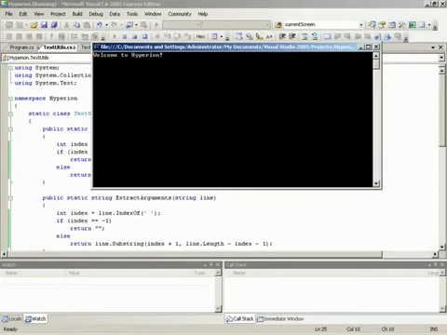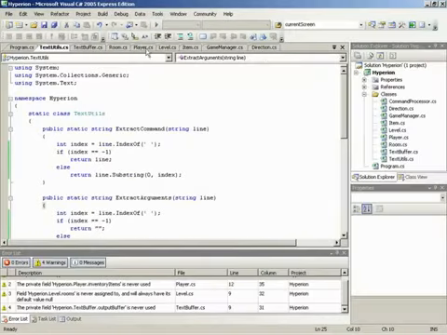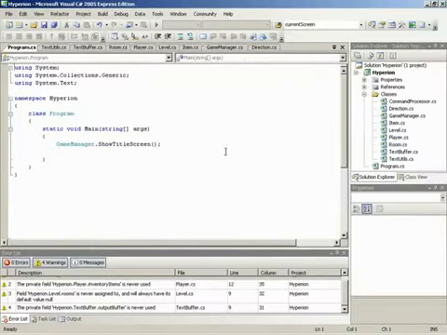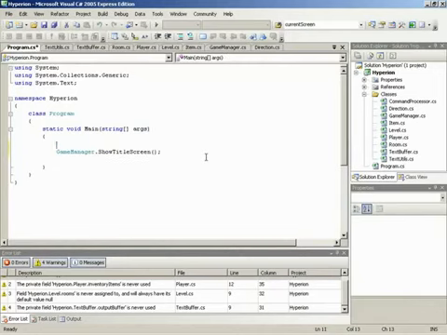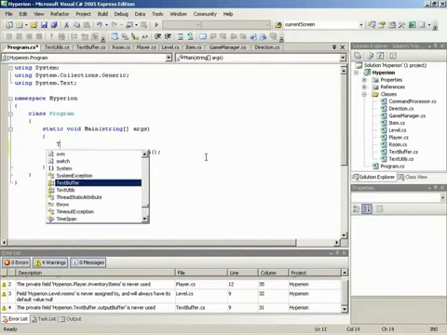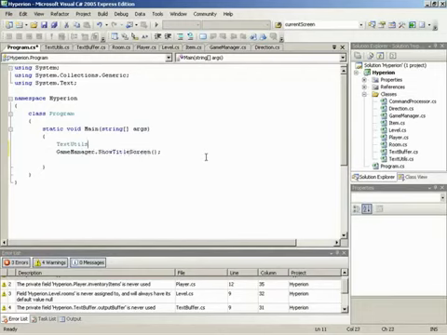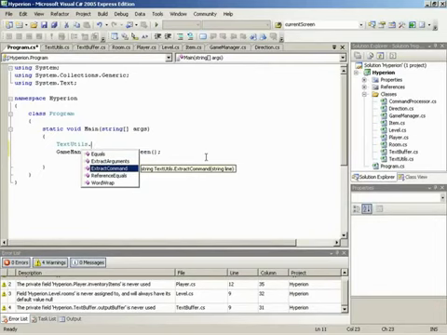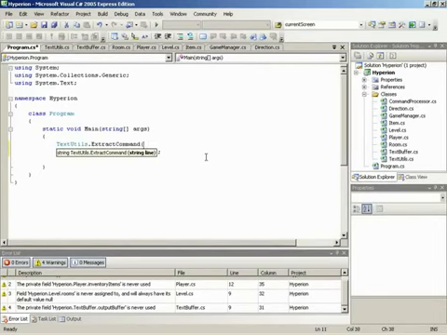They could do this: if we want to jump back over to program real quick and just call, since TextUtils is a static class, the object exists right off by default. So right above the show title screen, since that's going to hold it up for us, we could just go ahead and call TextUtils. So looking into here, yep, we have TextUtils. And this is going to be neat because I'm going to have you write it out first, then go back and encapsulate that into the right line. So we've got TextUtils, and then we've got extract command. And then it's expecting a string, so double quote, move space east, in quotes, and terminator.